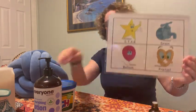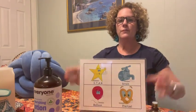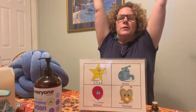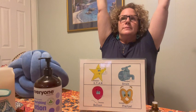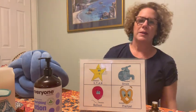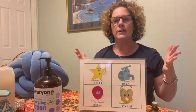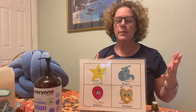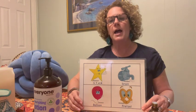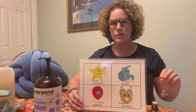Next is our balloon, pretty much everyone's favorite. So for our balloon, we reach our arms as high as they'll go, high, high, high. Take in one more sip of air through our nose, and then we let it all down. The kids love to do that and fall on the ground. Any release of energy helps at school or at home. If they feel like they're a little anxious, nervous, upset, tired, a release of energy is a great way to help us to start to settle down.